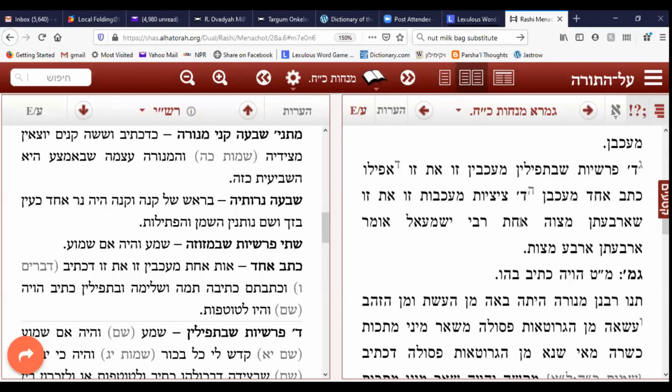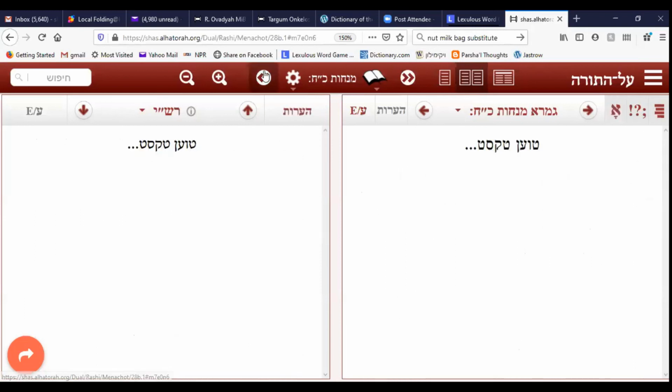And just to finish off this Mishnah, the 4 tzitziot makvot zu et zu. The 4 tzitziot that you have on a garment hold each other back. So if you're missing one, you're not yotzei the mitzvah. Shearba'atan mitzvah achat. All 4 of them together are one mitzvah. Rabbi Yishmael disagrees, and he says arba'atan arba mitzvot. In that one halacha he disagrees. He said actually each of them is a mitzvah unto itself.